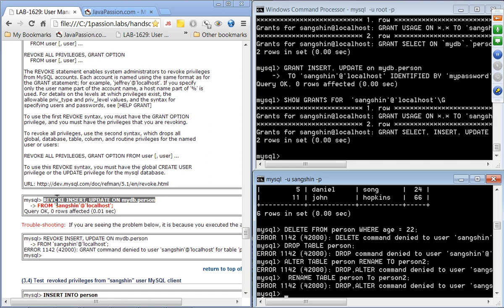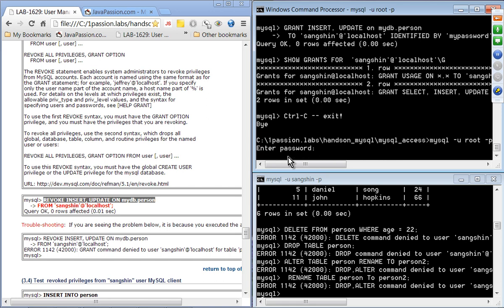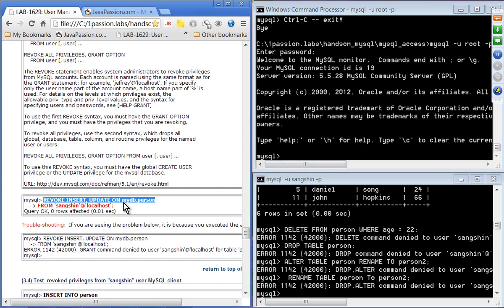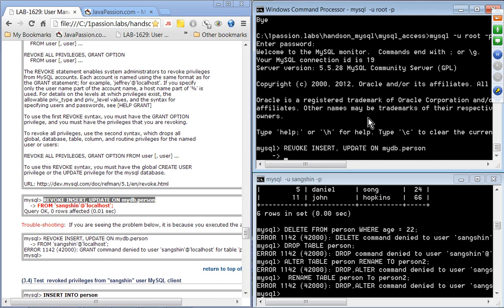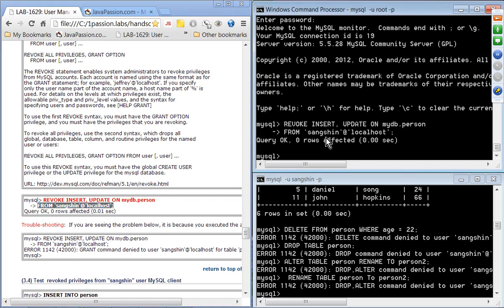So make sure you are performing this with the root user. So I'm going to revoke insert and update on this table from this user. Okay, so now Sang Shin doesn't have insert and update privileges.